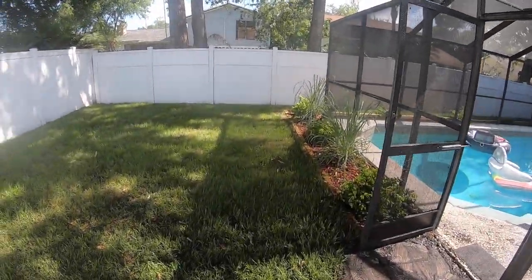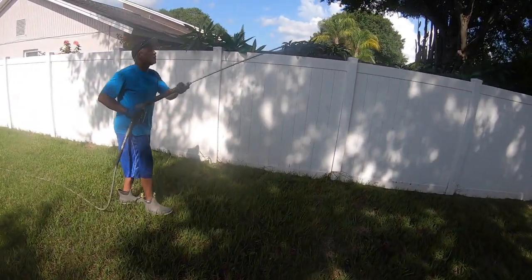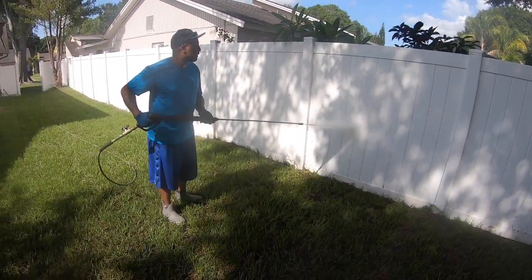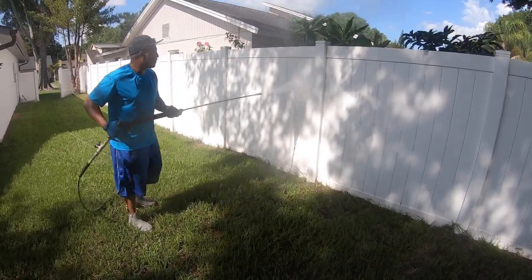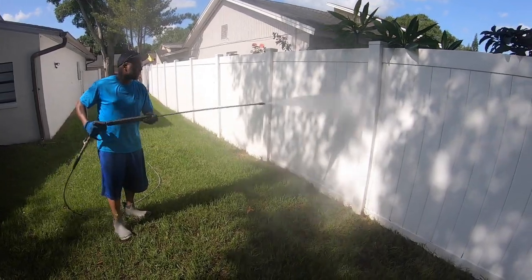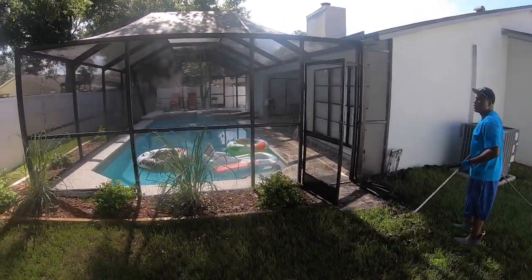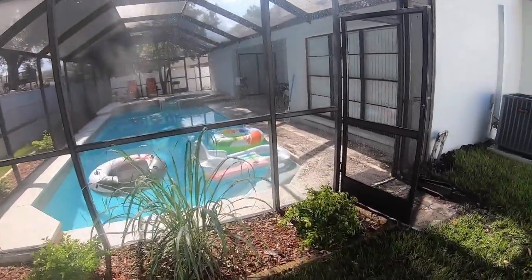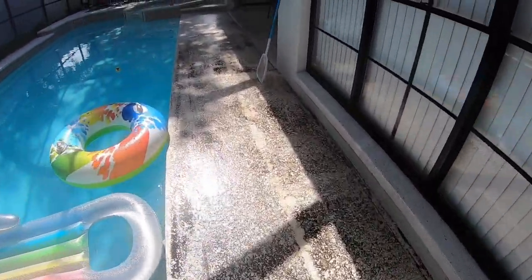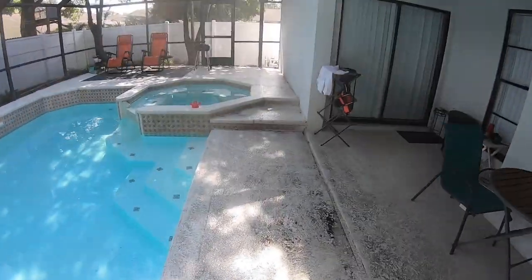All right, guys, so we're all done with the gutter cleaning. So we're just gonna do some cleanup downstairs, cleaning the fence off. You want to leave the house as close as possible to how you found it. So we got some sediment on the pool deck, nothing crazy. So we're just gonna blow all this off, leave a nice pool deck for the customer when he returns.